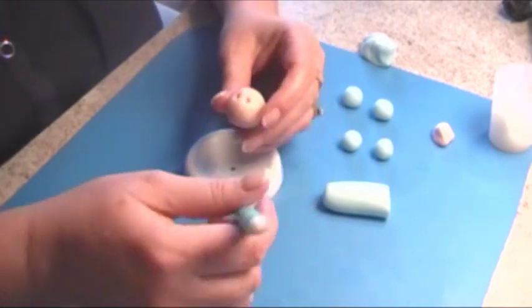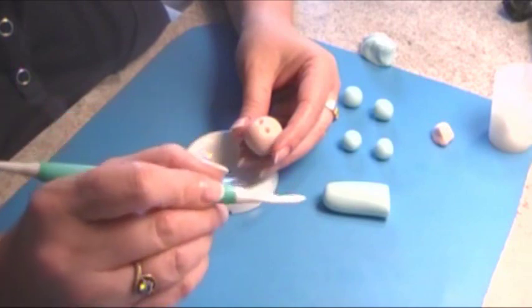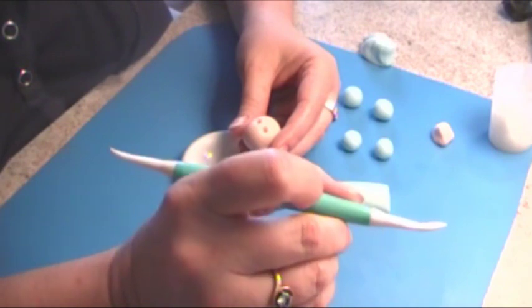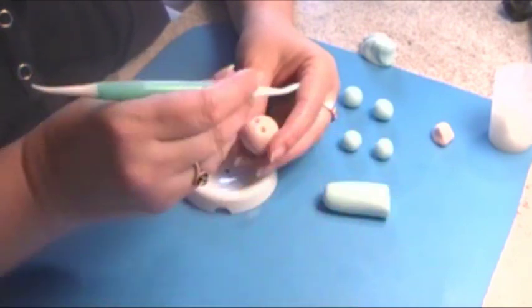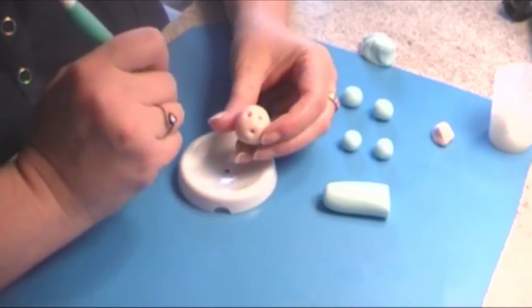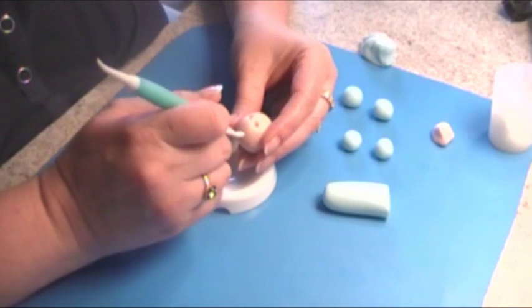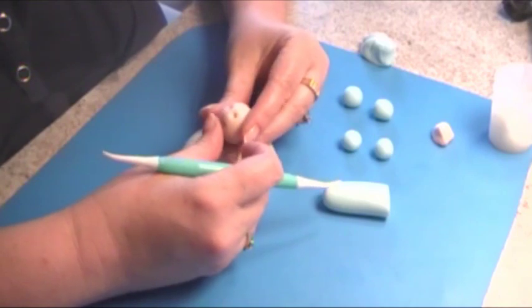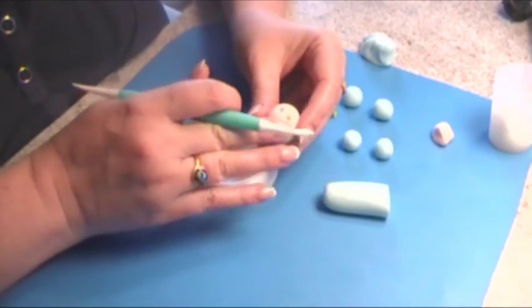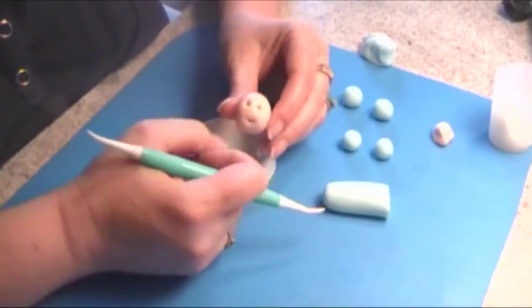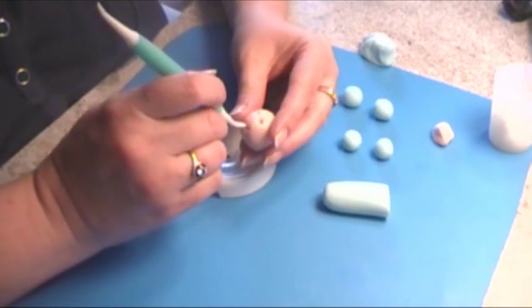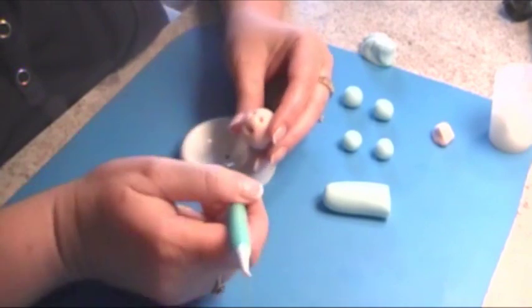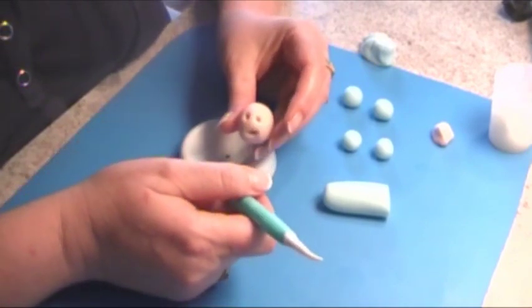Then we're taking a veining tool and we're going to create the mouth. The veining tool has a small end and a large end as well. We're going to use the large end to push that right in and create a mouth. Now you can create a smile by going side to side. Then I kind of push the little chin area up a bit. You can play around with that. That's exactly how you learn to do these things. Pushing it up further, up on the side, you get kind of a crooked smile.